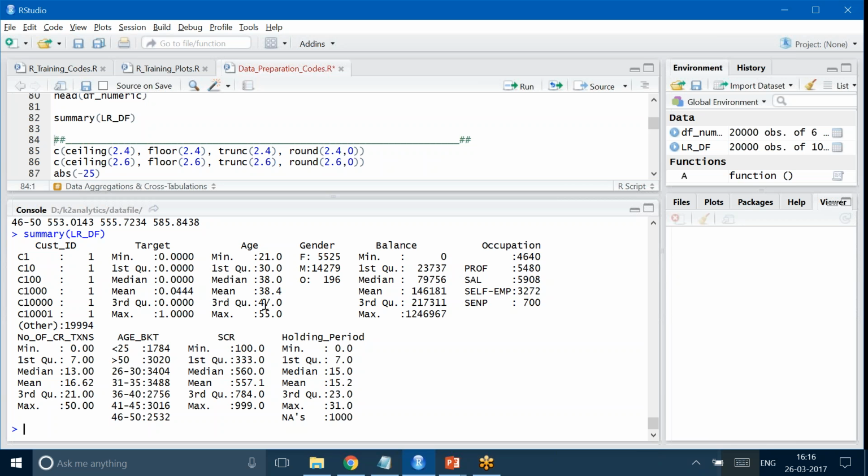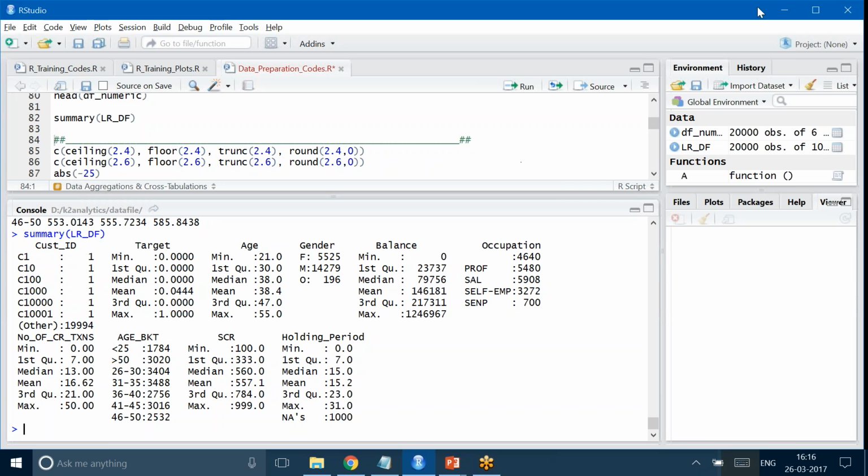Now all of a sudden you get observations where there are male and others also, which means again that filter was not applied properly or some data processing error has happened. So the reason why you do the summary is as an exploratory data analysis. One is exploratory data analysis to understand the data better. Second is for quality check. Likewise, you can have other reasons why you want to quickly run a summary and get the output in one syntax. So summary helps you do that.